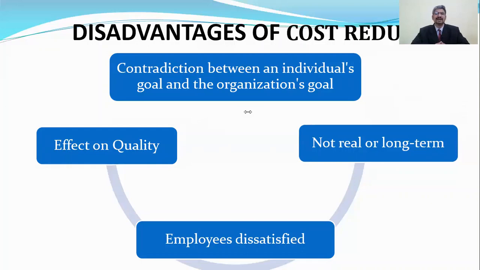Sometimes when we are reducing cost, we don't know what the longer-lasting impact will be. So quality could be lowered to the point that it is no longer acceptable in the market, and the business could be lost to competition. So we might lose our control over the market. We reduce or lose our market share. So this can be possible because of cost reduction.